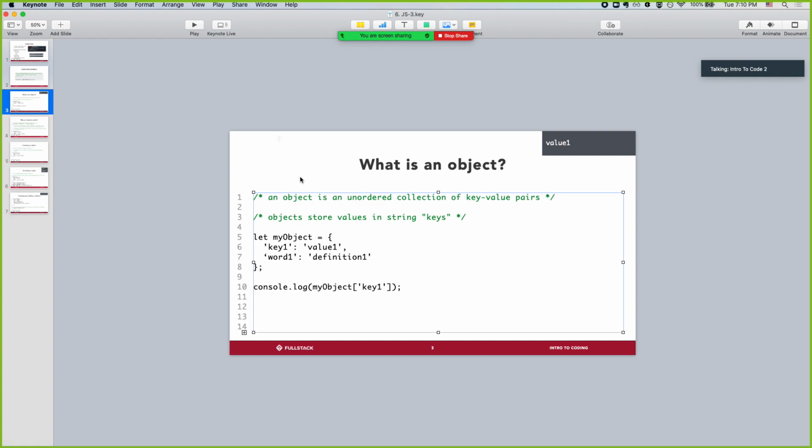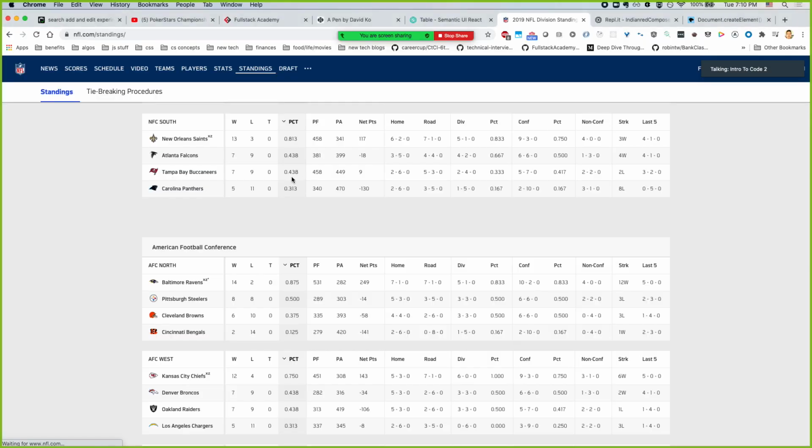So yeah, objects are important. They hold all the data together. They encapsulate data into meaningful chunks. Like in the football case, for example, the New Orleans Saints could be an object, the Atlanta Falcons could be an object, and they're all objects that have these sets of properties that tell you more about them.